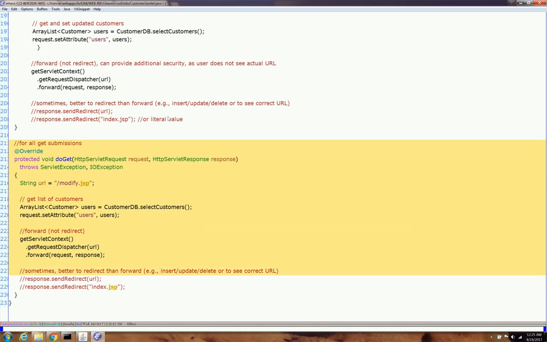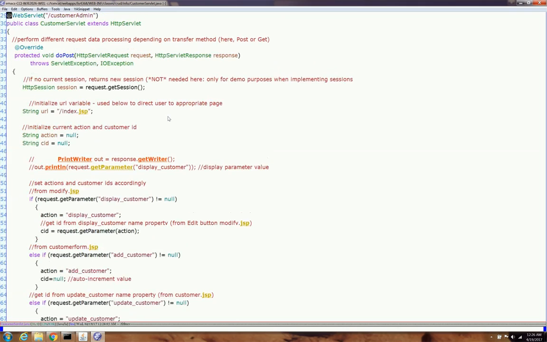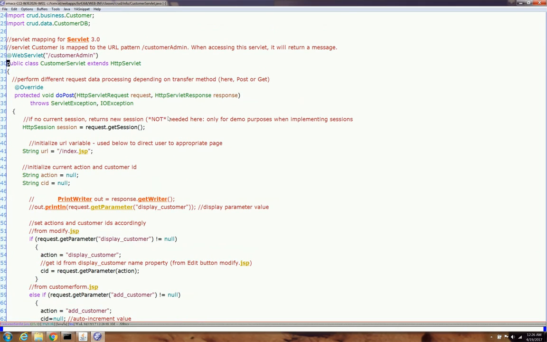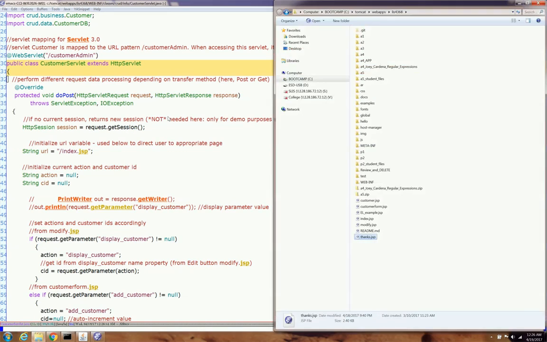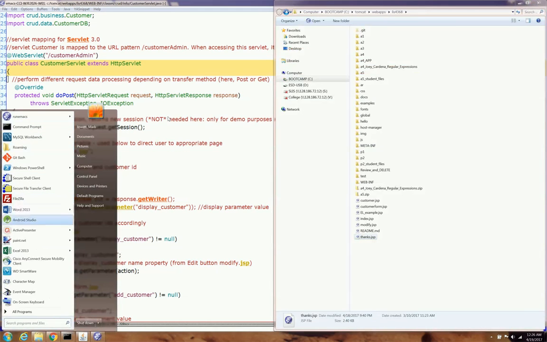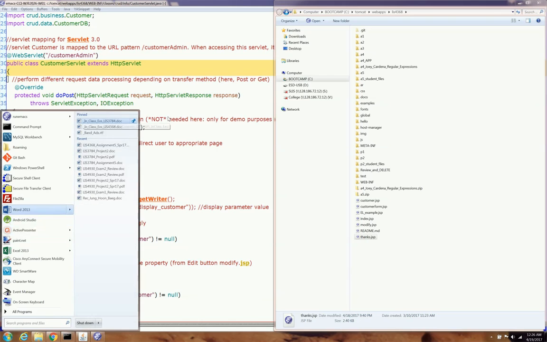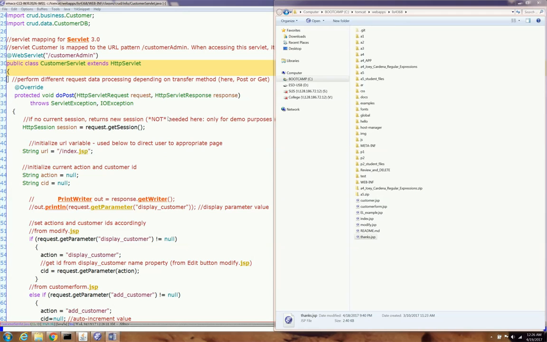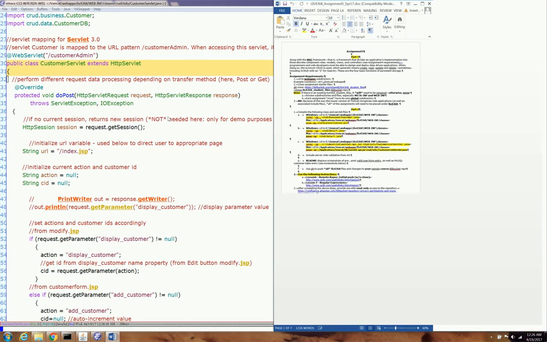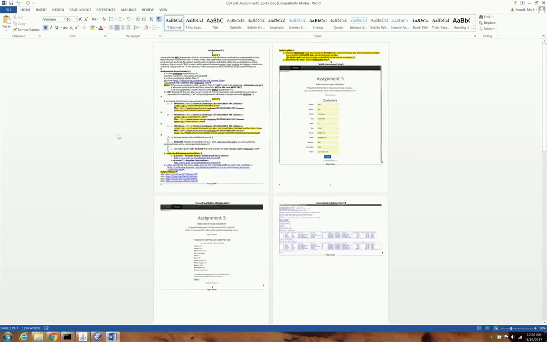And that's the end of do get right here, and that's the end of the entire class, or I should say servlet. So when I hit P, there it is, a class, but it is a special type of class. It's a servlet class. Okay, now, what do we have to do? Well, gang, we have to compile all this. So what I'm going to do is open up assignment 5, not project 2, but assignment 5, just to show you what the differences are. So let me make that larger.